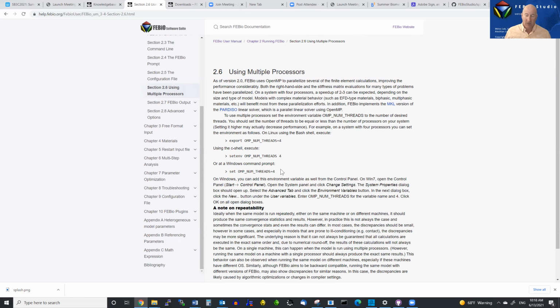Supercomputer-type systems commonly have terabytes of memory to accommodate multiple users. Some people who run larger models with FEBio using the direct solver might go up to 1 to 2 million degrees of freedom.